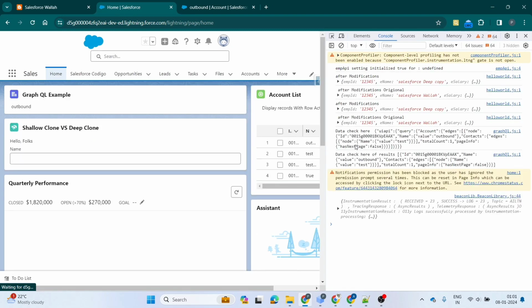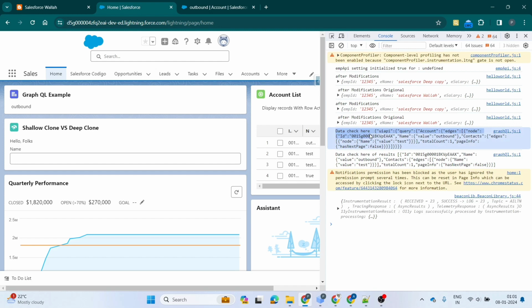As you can see, I have put a simple console.log here, and with the console.log we are getting the account, and in the account we are getting the id and name. The name is the output, and the contact as well; in the contact we are getting the name, because I have put the name here.